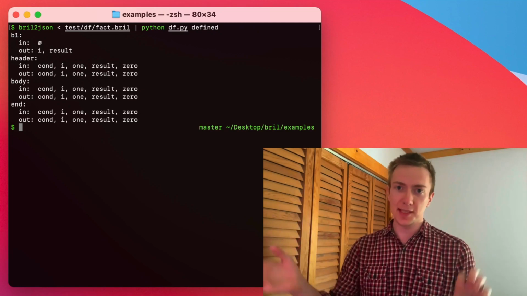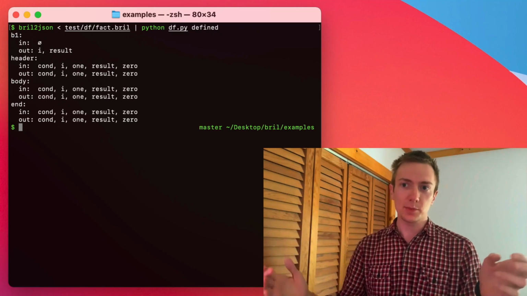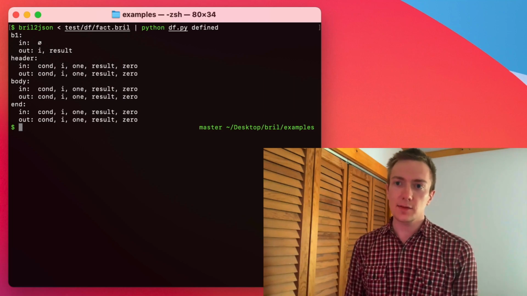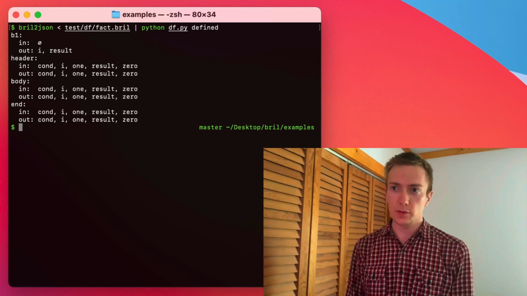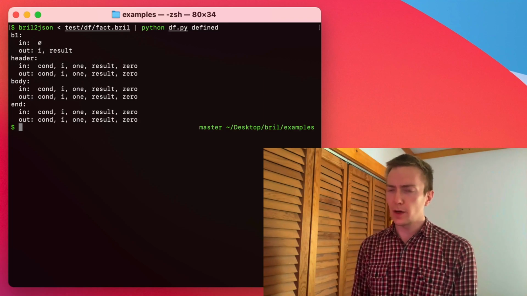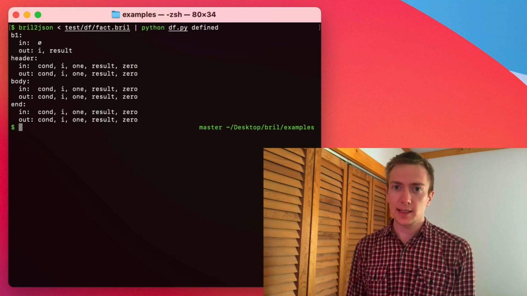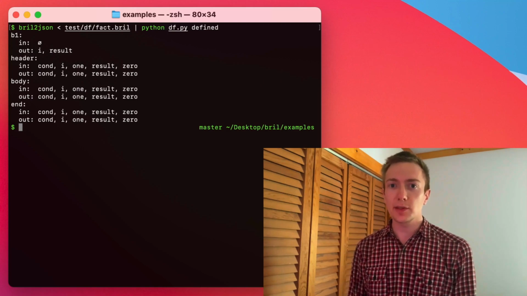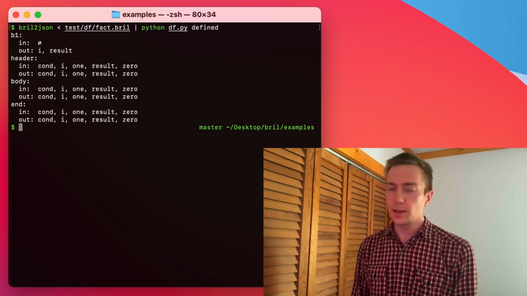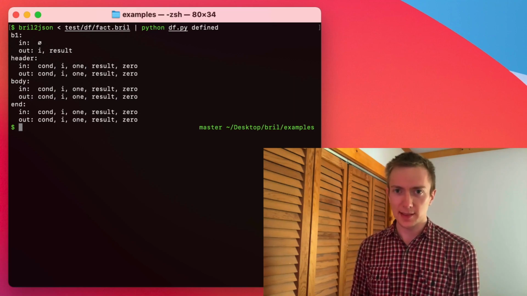Defined variables is just like all the variables that have been written to at some point in the past at this point. And this is the sets of defined variables at the beginning and ending of every basic block as labeled in the control flow graph. You are free to use this defined variables thing as kind of a warm-up. I think it's maybe a little too unambitious for the actual thing that you turn in. I hope I said that correctly.